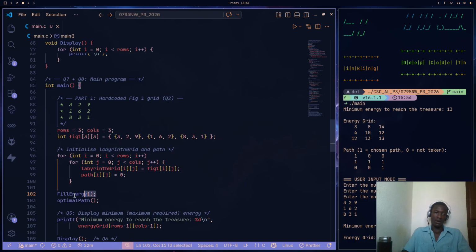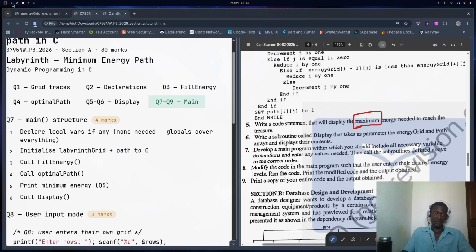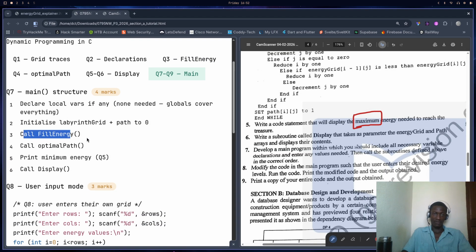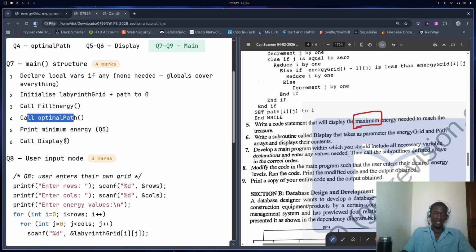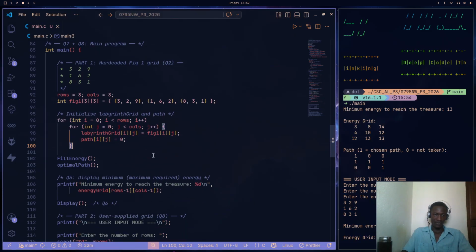Now we call our fill energy procedure and our optimize path procedure or subroutine, right? Okay, here it is. We call our fill energy, we call our optimize. Now we print the minimum energy. That's the question 5 that we had here, right? Now we call the display. Again, the same thing here.